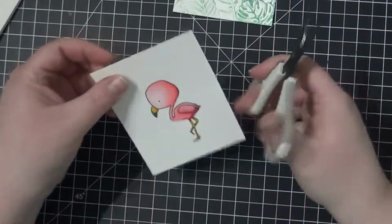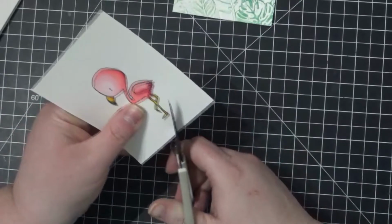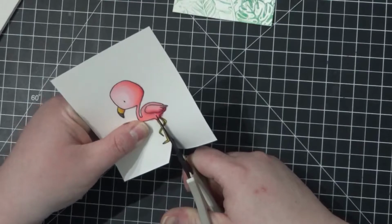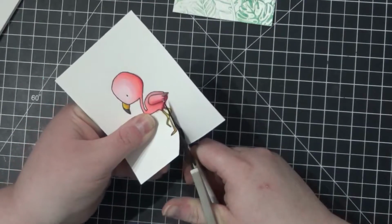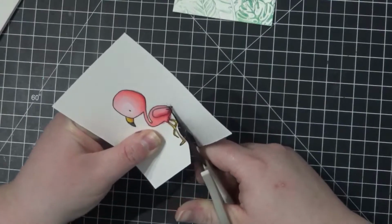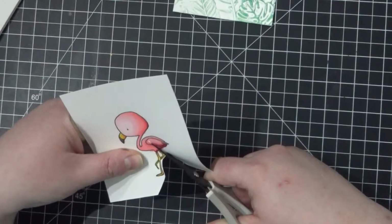Once the flamingo was colored, I went ahead and fussy cut him out. I am no expert at this, and I really do try avoiding it when I can, but sometimes I can't. I actually rushed, and my cut wasn't as clean as it could be.